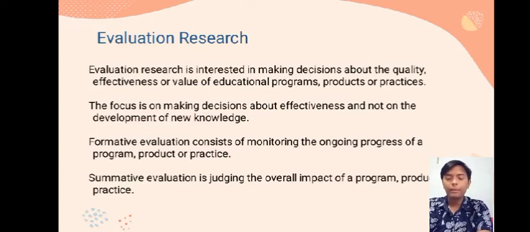The next slide, evaluation research. Evaluation research is interested in making decisions about quality, effectiveness, or value of educational programs, products, or practices. The focus is on making decisions about effectiveness and not on the development of new knowledge. Formative evaluation consists of monitoring the ongoing progress of a program, product, or practice. Summative evaluation is judging the overall impact of a program, product, or practice.